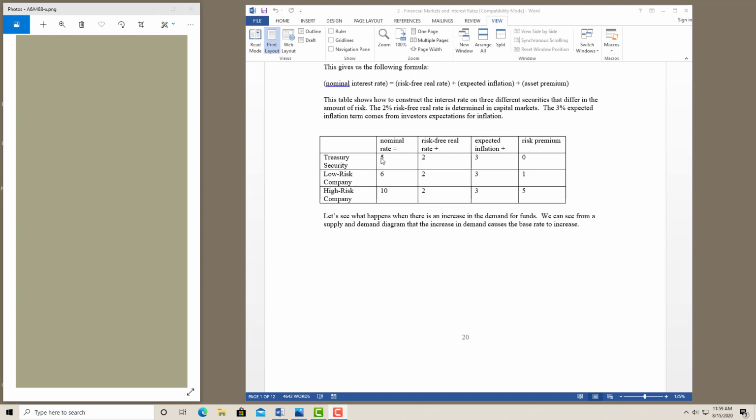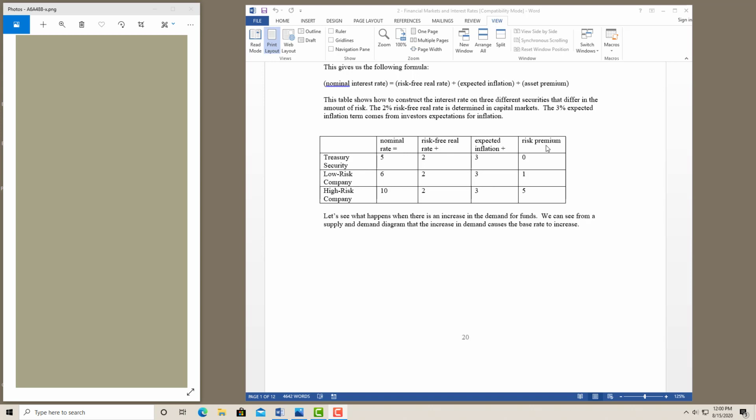The usefulness of breaking it down this way is that if we were thinking about, let's say we're analysts and trying to think about what's going to happen to interest rates and prices of bonds and all that, we can think of these three things separately. So we have the risk-free real rate, which is coming from our supply and demand analysis. We've got expected inflation from the macroeconomy, and then we've got the risk premium depending on the particular securities.